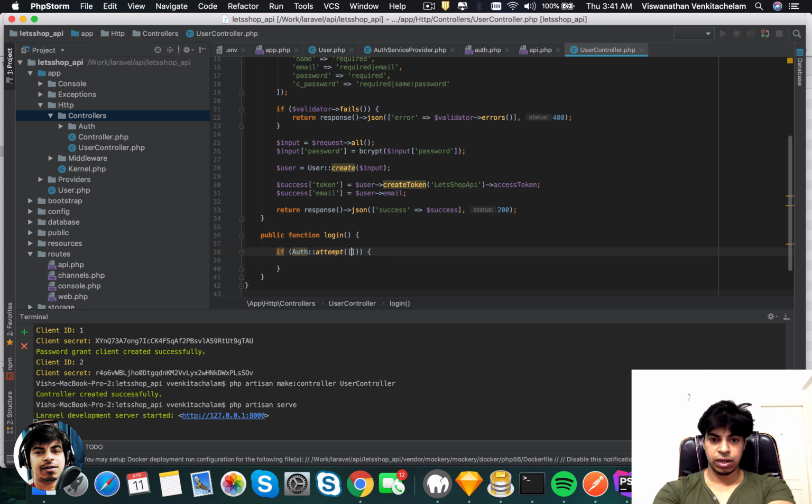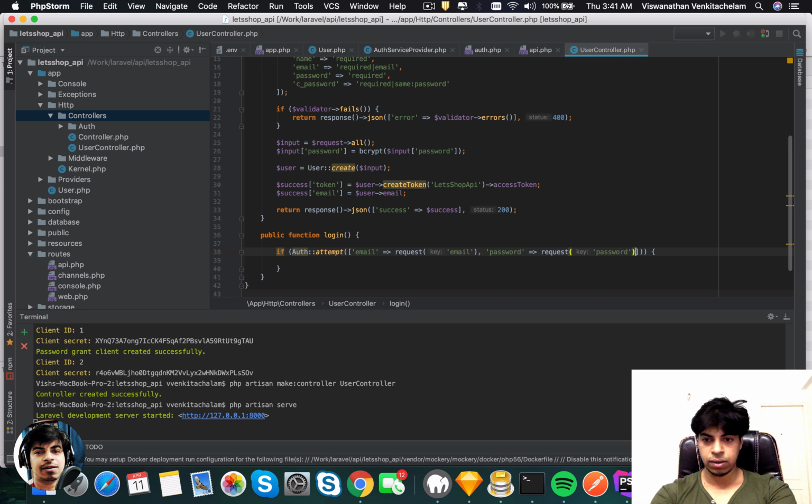For authentication, all we need to check is the email. What is the email? You have the request object, just email and the password. Request of password.